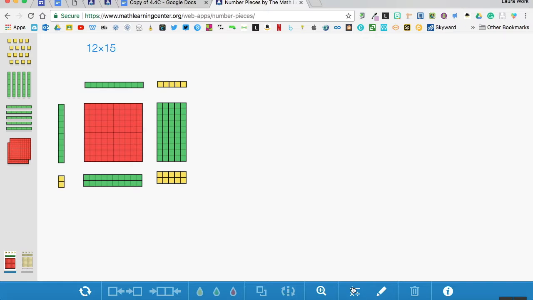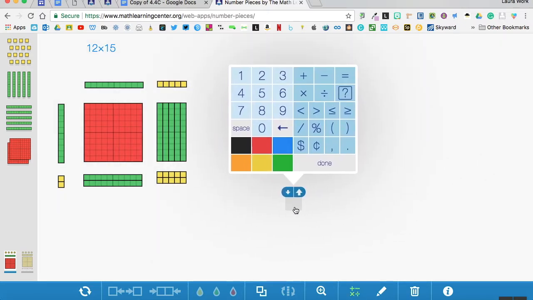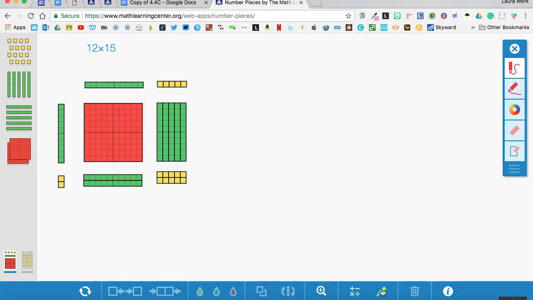I can label by using this if my handwriting is messy, but I'm just going to go ahead and use my digital ink. So I'm going to grab my digital ink and I'm going to choose black. So what do I have in this shape right here? Well, this represents 100. And drawing on a keyboard with digital ink is not easy, but just do the best you can.